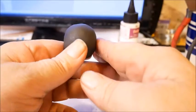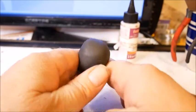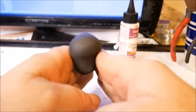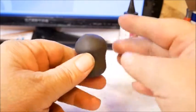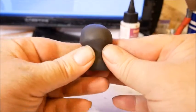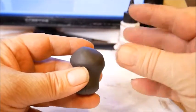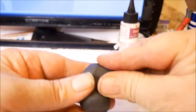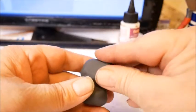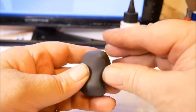Once I've got the shape of a ball like this, about halfway down, I'm going to roll the clay so that it forms the shape of a neck and a head, like that. Once I've got that, I'm going to take my fingers like this, and pull out on the front of the ball, the upper part of the ball, to form the shape of a nose.